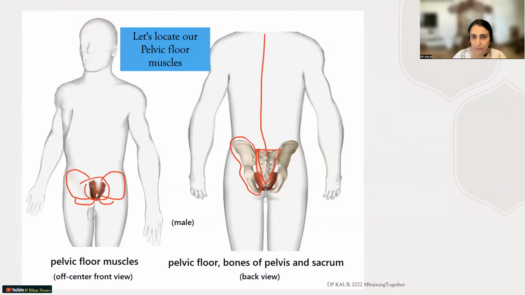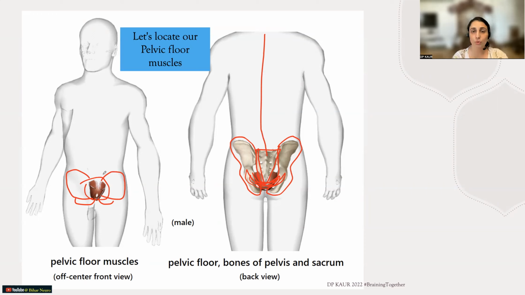this bone that is there, these bones are there, and in front also they join together to form the pubic symphysis. Just at its base, this is our pelvic floor. Just at the bottom of it, above it our buttock and the sacrum that we call are resting. So is that clear? Where exactly is this muscle located?